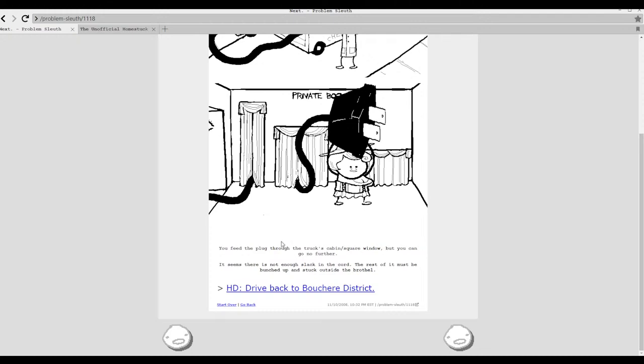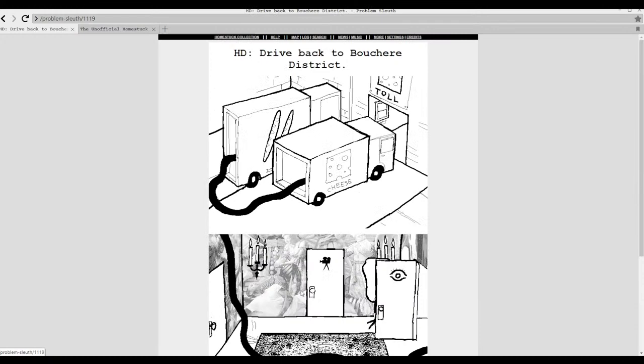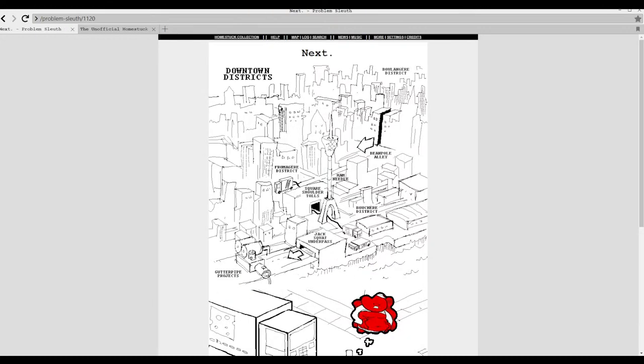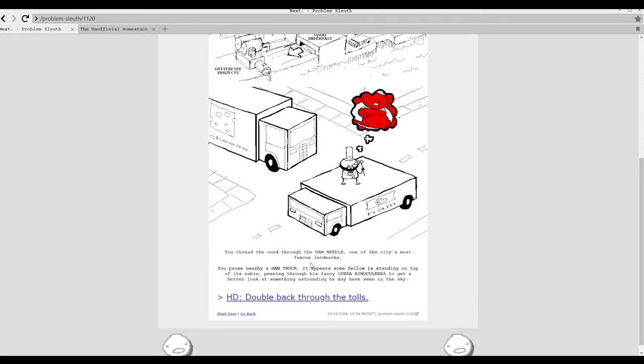You feed the plug through the truck's cabin square window, but you can go no further. It seems there's not enough slack in the cord. The rest of it must be bunched up and stuck outside the brothel. Historical Dame, drive back to Beauchair District. We tell the swing to step on it. The cord is dragged further, creating additional slack. You thread the cord through the ham needle, one of the city's most famous landmarks.